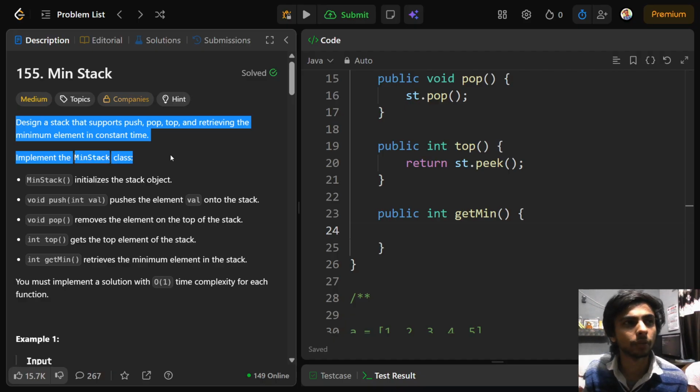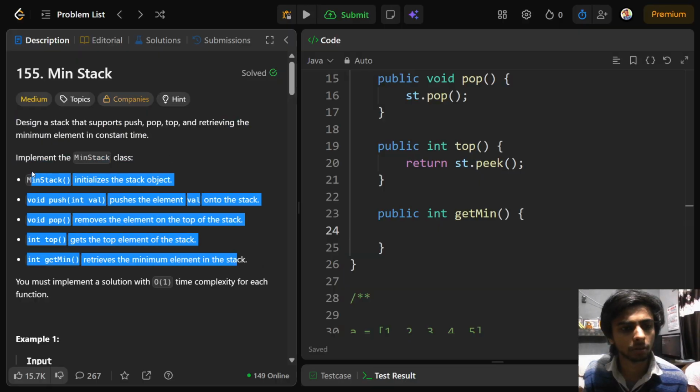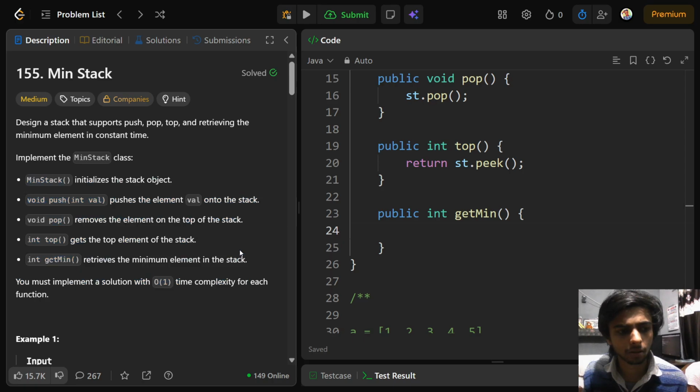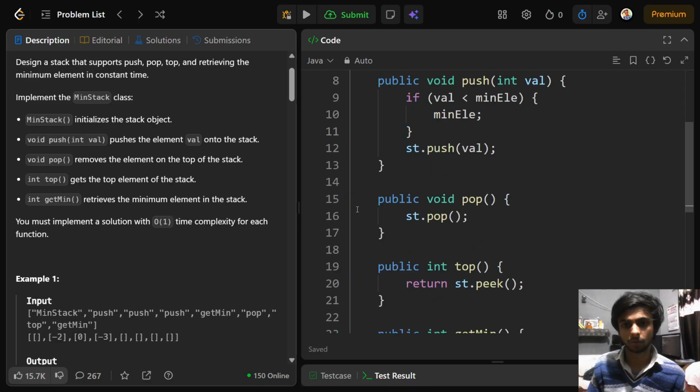But I don't know if it supports, does adding or removing happen in constant time in a priority queue? I don't know.